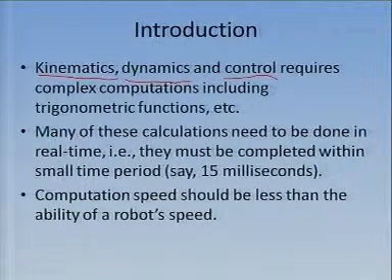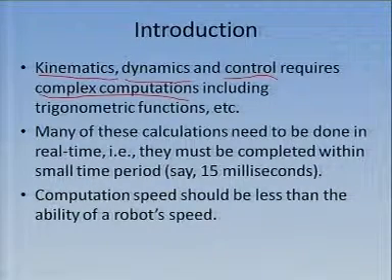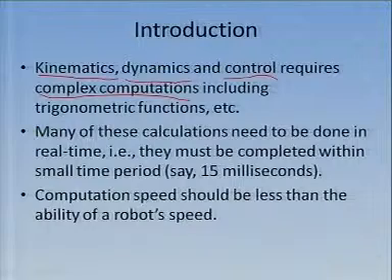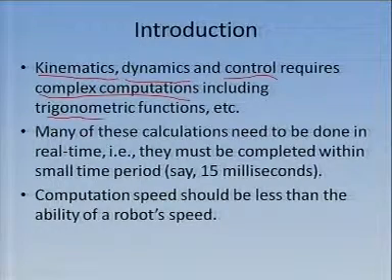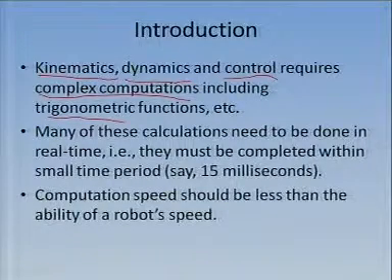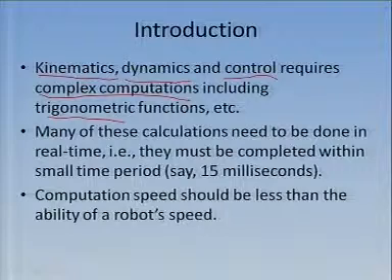So they all require complex computations. If you remember your kinematic or dynamic calculations, there are a lot of sine functions, cos functions, tan functions, right. So they are all complex calculations, including trigonometric functions, which I just mentioned. So we need a lot of complex computations to be able to control a robot. Now many of these calculations need to be done in real time.